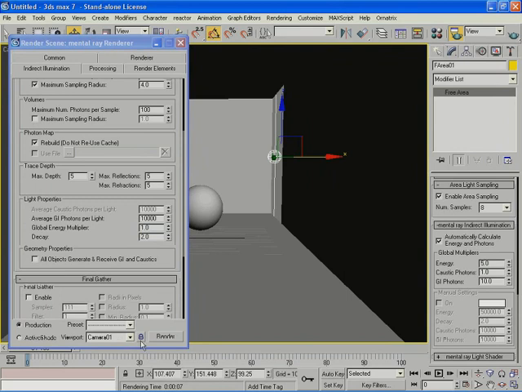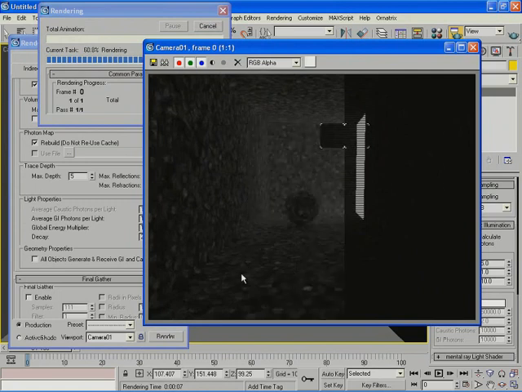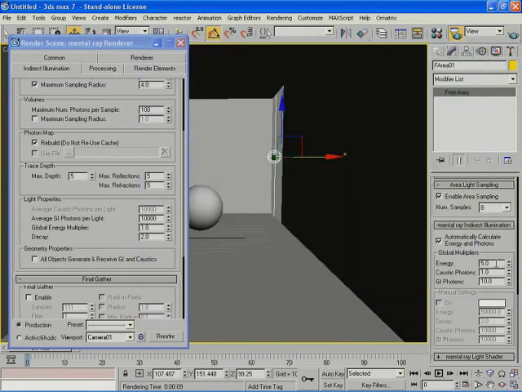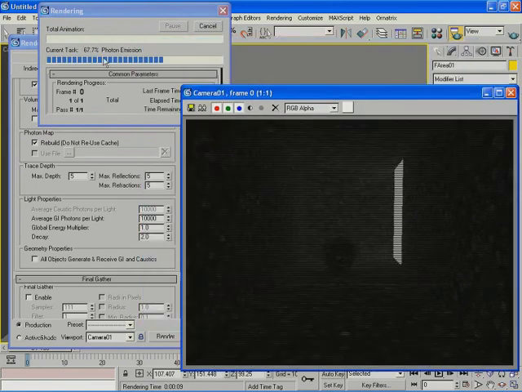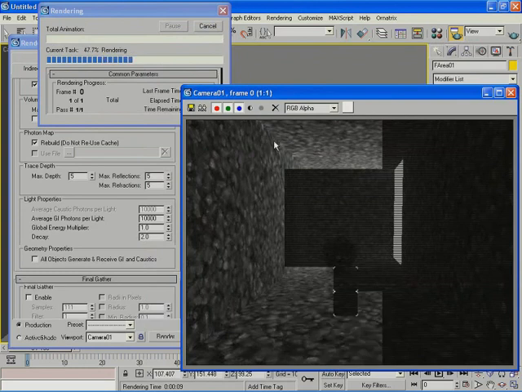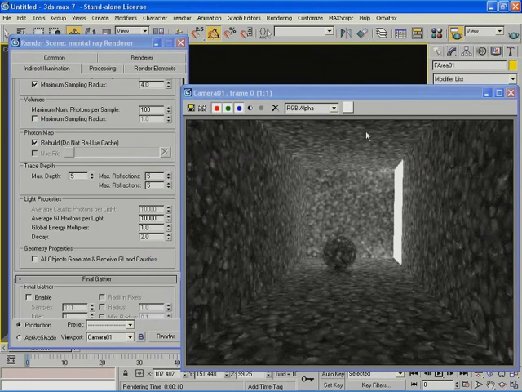Let's say 15. So first, I get the photon emission calculation phase, and then I see the rendering. So now I start to see my global illumination effect, which is lighting the whole scene with photons and not with point lights, which is a bad thing. Lighting scenes with point lights would not generate a real lighting environment, because here the lighting is coming through photons which are bouncing over the walls and naturally making the scene brightest at the opening and darker in the back.